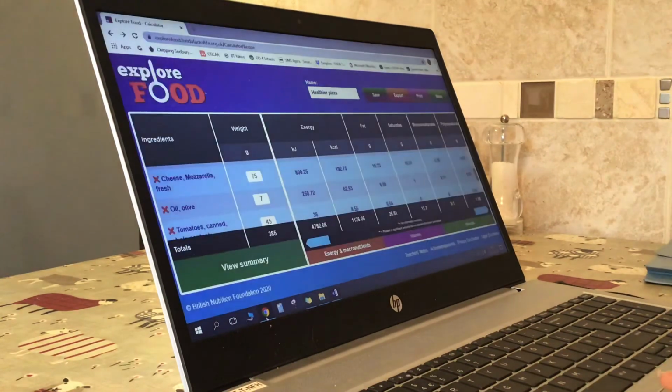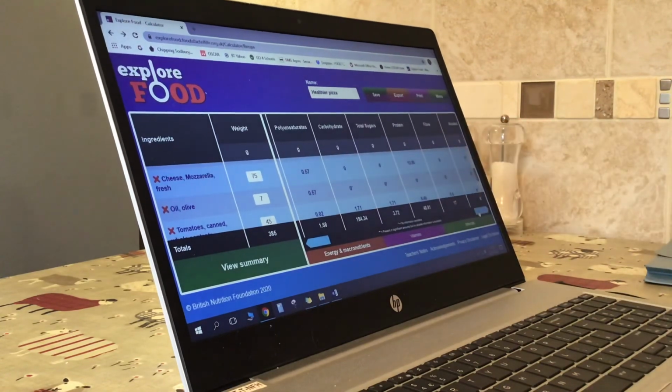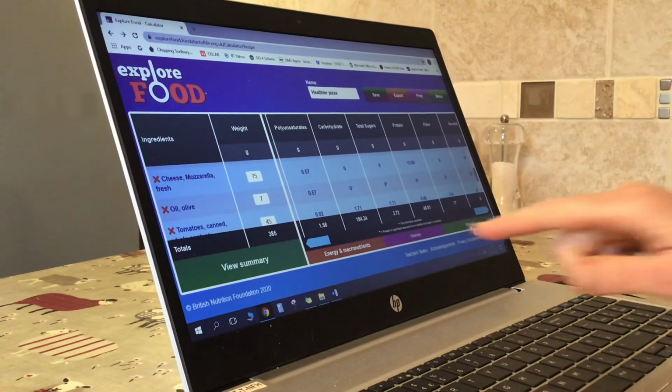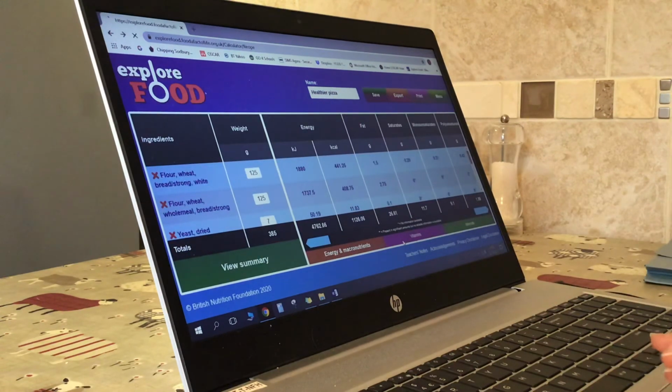So to find the saturated fat, that's in the column right next to the fat. To find the fibre, we scroll right, and the fibre's in this column next to protein. And you have to click on the minerals. So we've got 3 columns. We've got energy and macronutrients, vitamins, and then we've got minerals. And our minerals is where you'll find the sodium or the salt, and they'll be in this column just here.